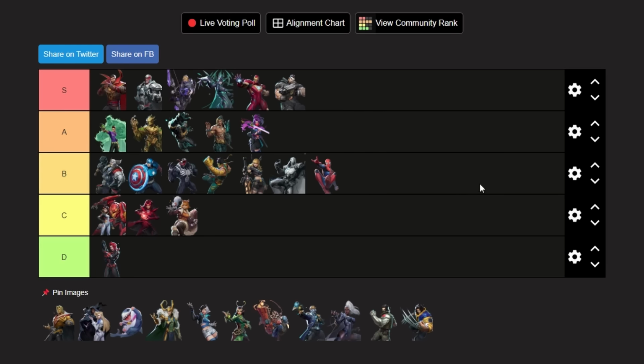Now, when it comes to Squirrel Girl, I don't believe she's amazing. She can definitely do a lot of damage. Her ulti is very easy to dodge. Again, she can do some damage, but one of her biggest pieces of utility is teaming up with Spider-Man. And in the higher elo, Spider-Man usually isn't getting played as much anymore. So I'm putting Squirrel Girl B tier.